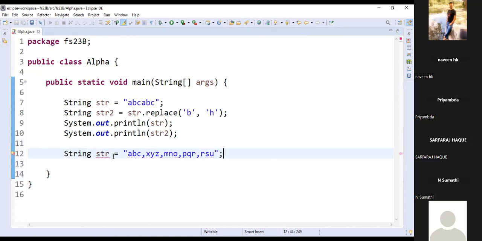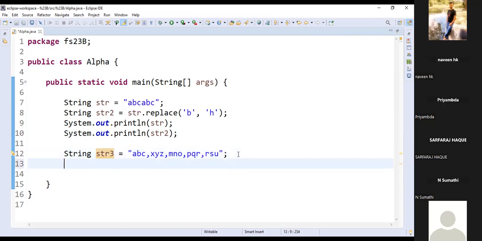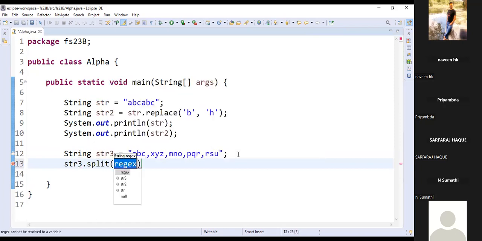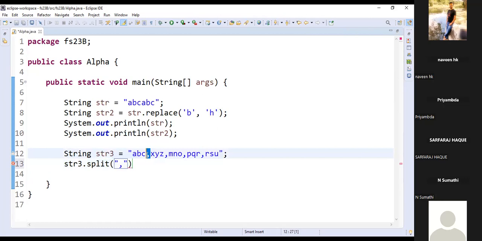Now you want to break the data, you can use the split method. For example, str3 dot split method. You need to give the condition here, that is, wherever you find a comma, break the string and store the data in a different format.